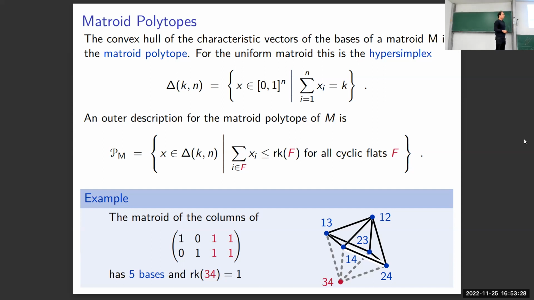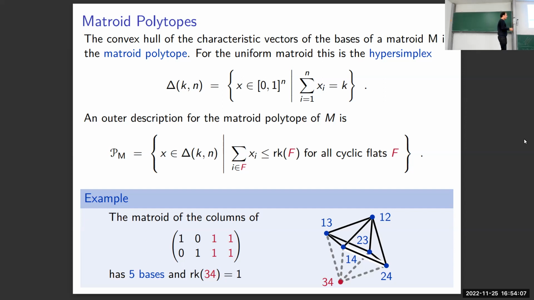But are these all facet-defining inequalities then? No, not all of them are facet defining. So there might be redundant ones. But can I leave out "cyclic"? Is the statement still true? Yes, you would just have added more unnecessary inequalities. But the statement is still true. But you can't drop the word "flat". If you just look at circuits, then you get something which is too large, and then you have to take the integer hull of what you got, and that will define it. It's nicer to have fewer inequalities.